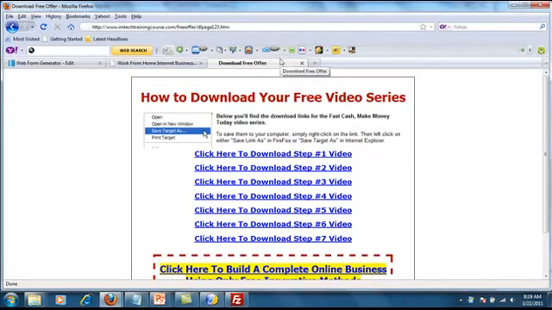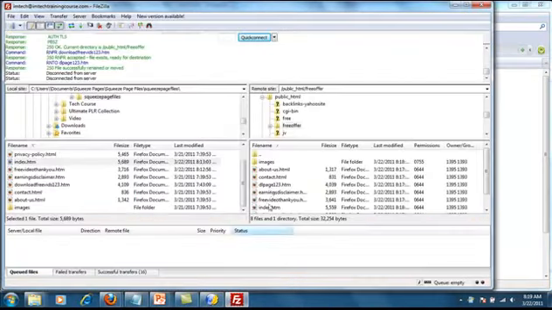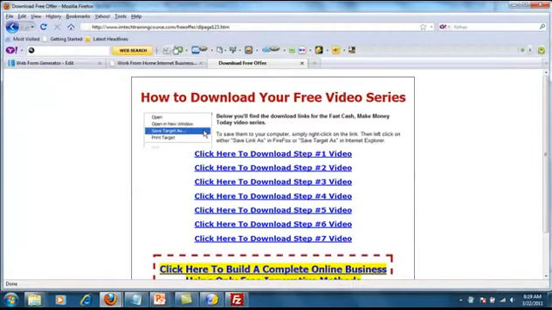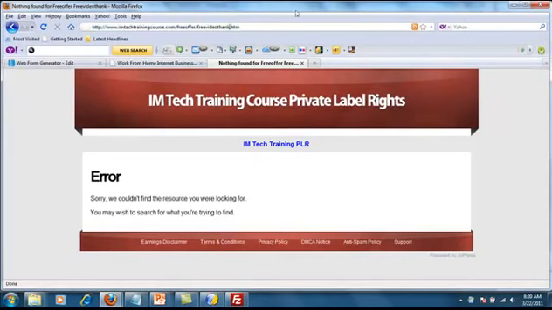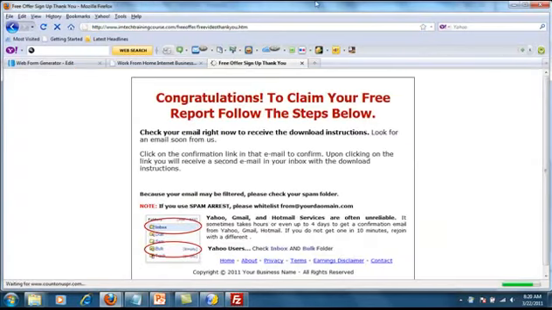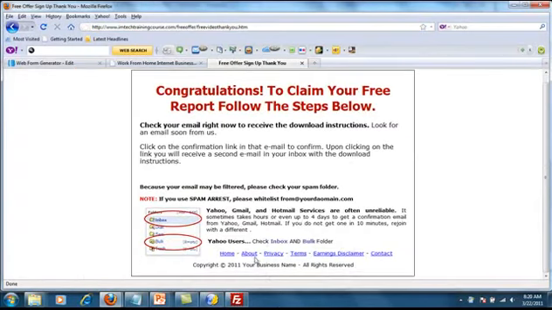There's the download page, and then after that you can check the squeeze page as well. So you could go to free video thank you. We could check out the thank you page just to see if that's going okay. And that's why it's important to check it, just to make sure your links are working properly.